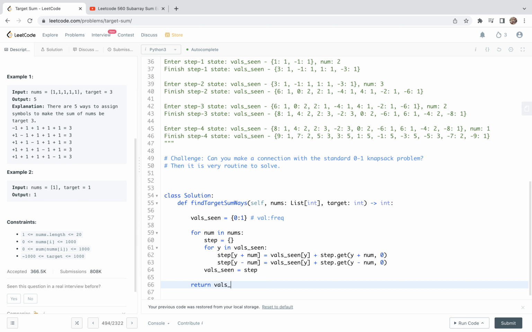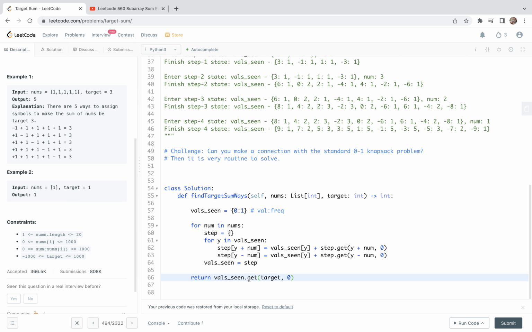Once we finish traversing the nums array, we're ready to make the return. We're going to return values_seen, the frequency of target, so get(target, 0). Here get again, if the target is made, we can get that frequency, otherwise we return 0.